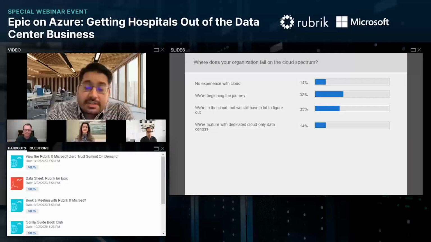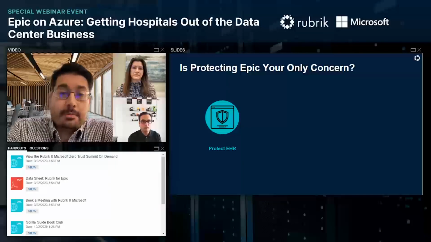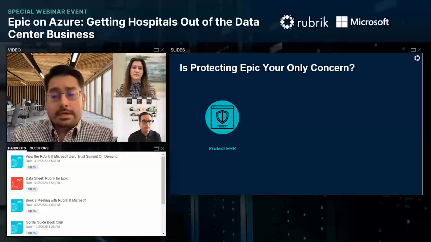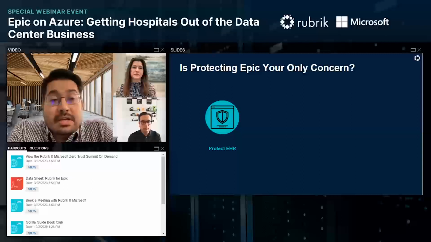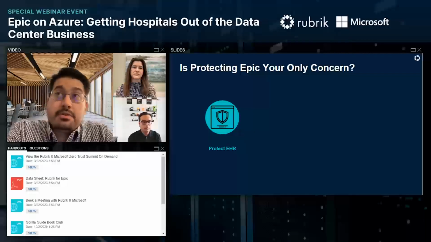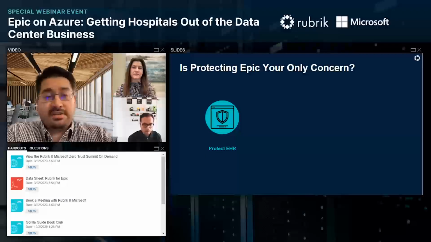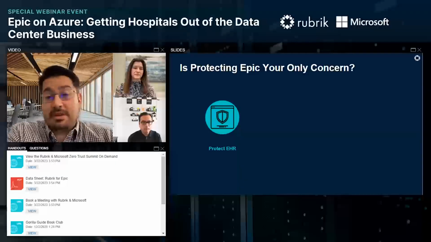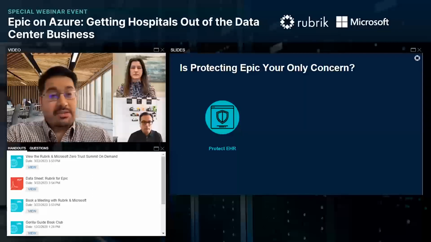This is super interesting. This is a pretty good mirror for what I would expect and what I see from a larger customer base, as far as what Rubrik is ingesting. Often when I'm speaking with customers, there's a lot of interest in pursuing a cloud-born data center or even leveraging it as a DR strategy. But there's also a lot of innate fear. Hey, I want to make sure I get this right. I want to make sure I do this in a cost-effective way, and I want to make sure I'm aligning to best practices, both from a Microsoft perspective as well as my EMR, Epic in this case. So, really interesting to see.